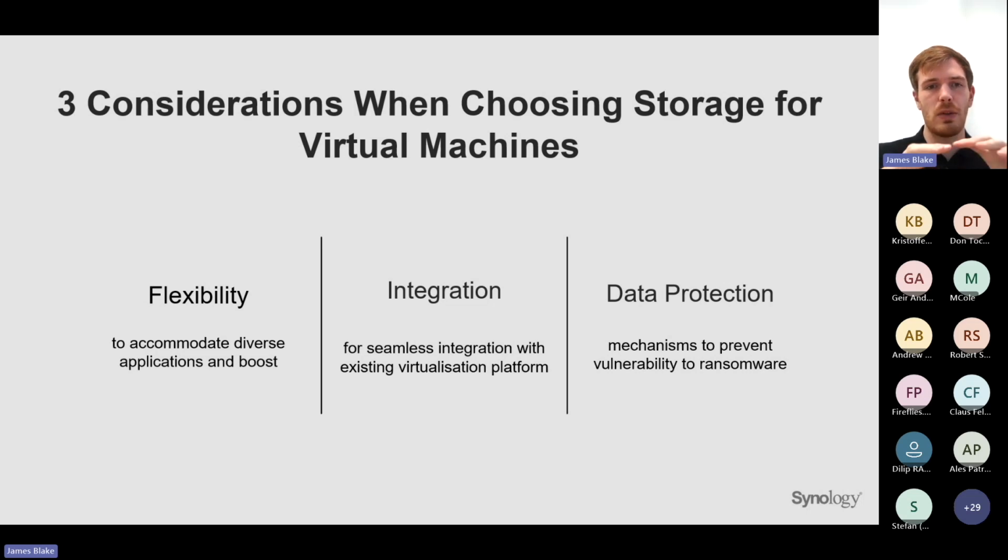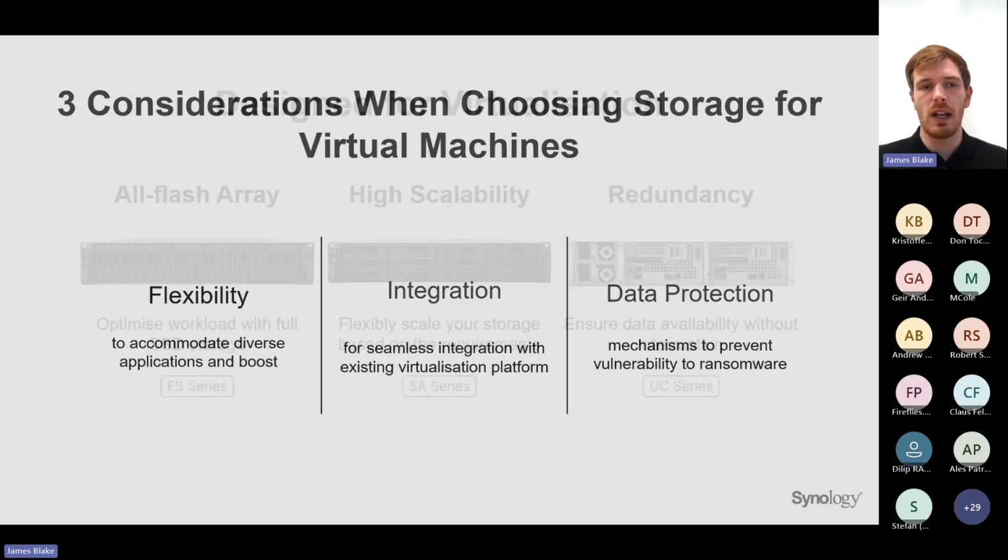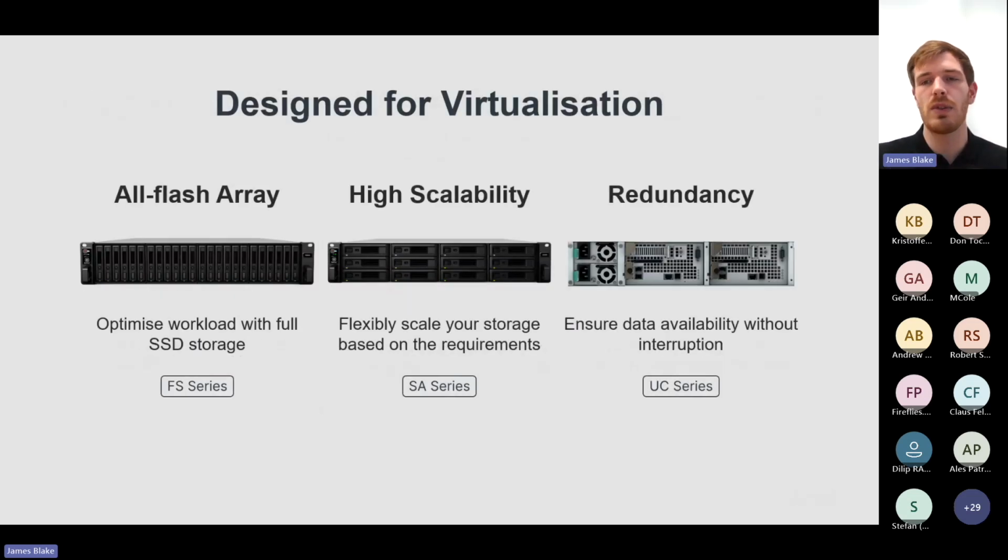Now, of course, to combat all of these different considerations, there's two main ways we can look at this. We've got a hardware level, and we've got a software level as well. So if we take a look at the hardware, of course, we've got loads of different platforms within the Synology ecosystem. We've got all flash arrays built on the full flash station systems, allowing you to optimize for SSD workflows. We've got high scalability with the SA and the HD range of systems, scaling from maybe 20, 30 terabytes all the way up to potentially 2, 3, 5 petabytes at a time.